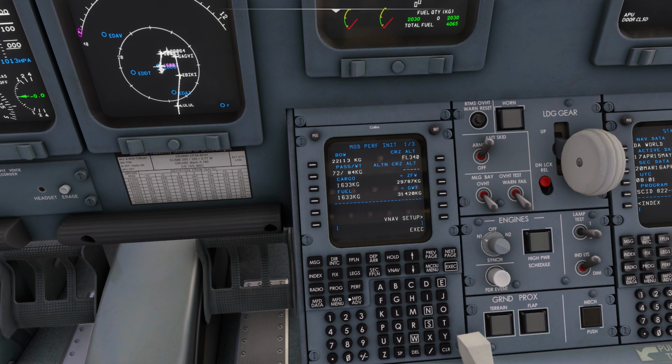So block fuel is 4 tons today. It's actually 40, so if you go this way, correctly. So now it calculates automatically. And now I can double check with my planning if the zero fuel weight and the gross weight fit my calculations, or what I entered here.